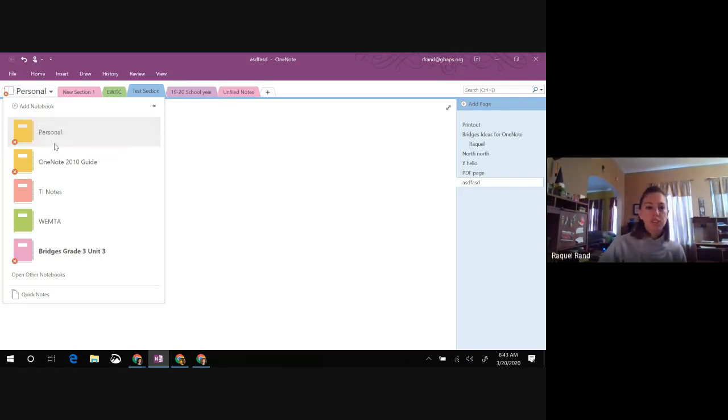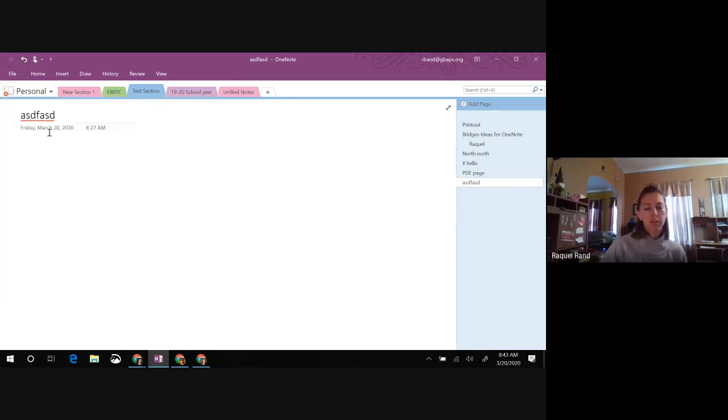This is first hour, second hour's notebook. These are completely separate notebooks. They don't interact with one another. It just happened to work out that personal ends up being the one that I use for the most part. So if I go to my personal one, think about this notebook as one of those 5 subject notebooks. Within this large notebook, I can have different sections.